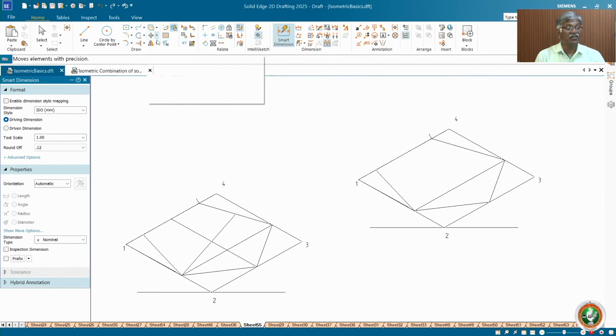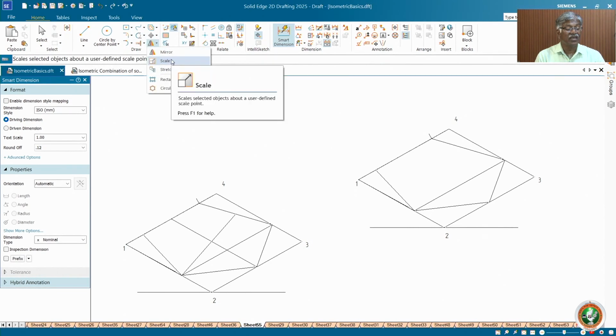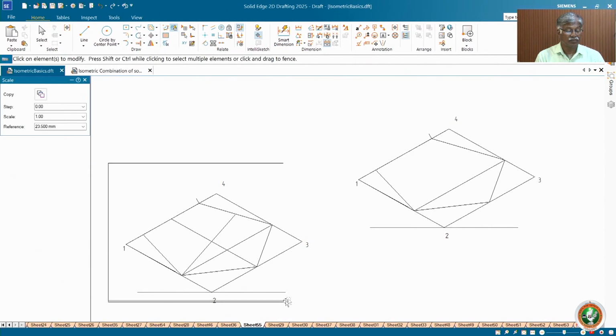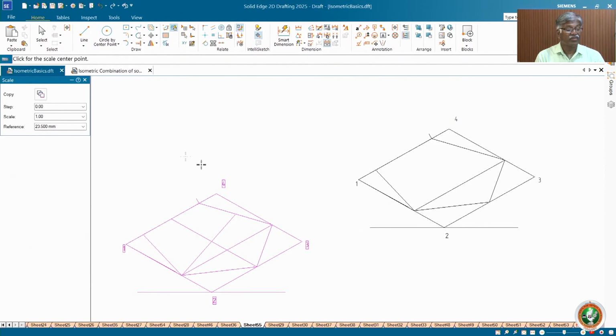So select this scale, enter 0.5. Suppose that you have 25, so 25 by 40 you can say, and automatically you will get it. Here let me take 0.5 directly. That is the 50% reduction I am seeking.